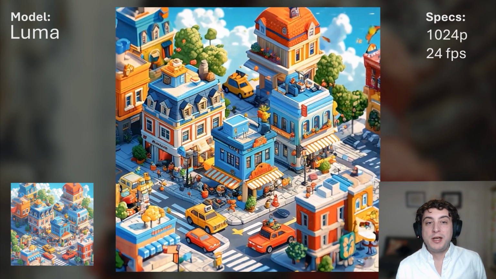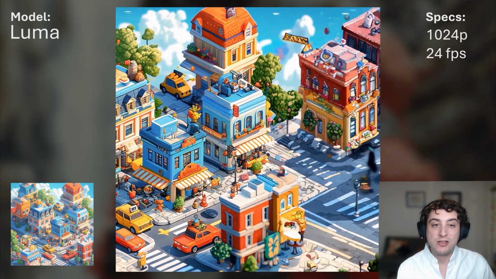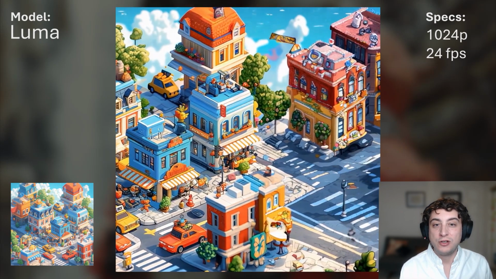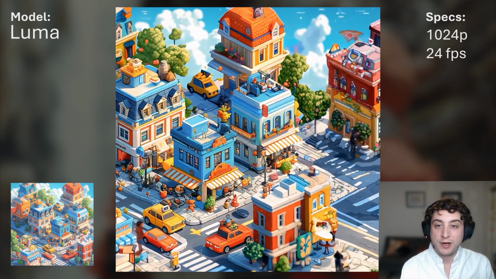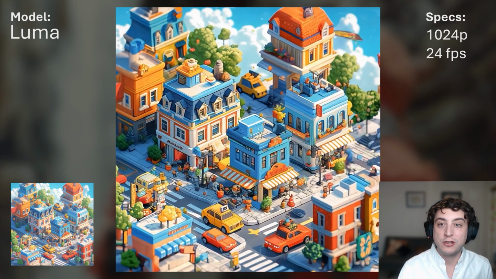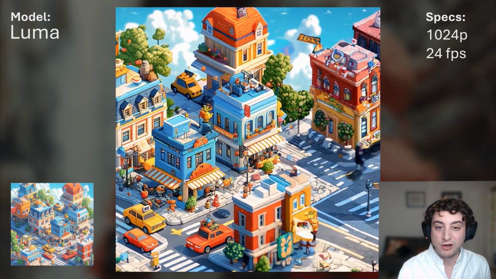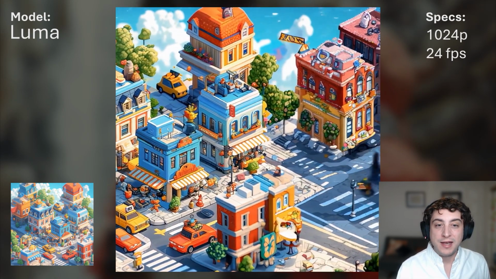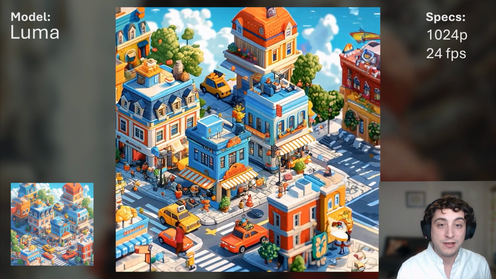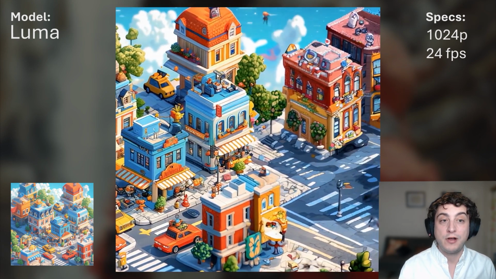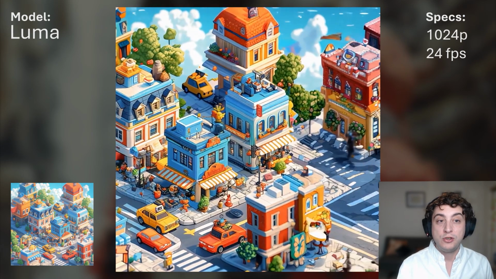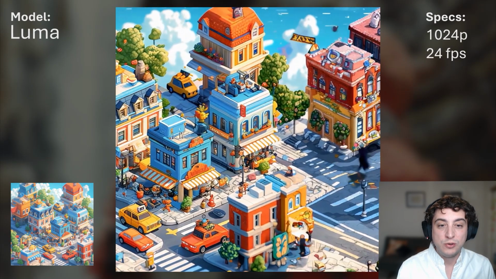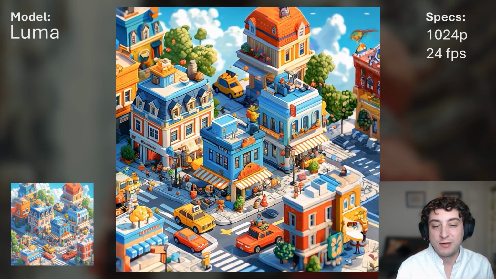Now we're looking at Luma, which gives us a little bit of camera movement, and it is generating parts of the city that we didn't have in our reference image, but it's just not as good as what Kling 1.0 was doing when it was generating some of the buildings in the back. Those looked exactly like the buildings that you see here in my reference image. These new buildings that Luma is generating are just not as good, not as detailed. The color is within the color palette of what we're creating. For going from 960, which is Kling 1.0, to 1024p, I would expect a lot more detail in these buildings to look better. So yeah, Luma, not really my favorite in this case.